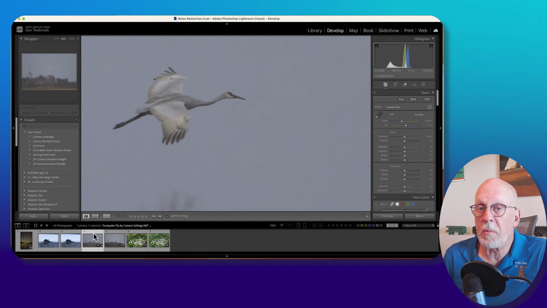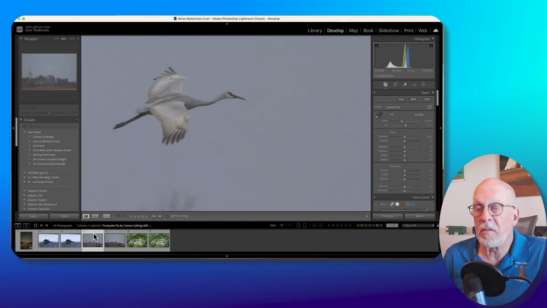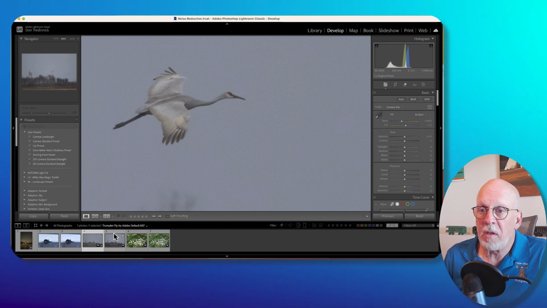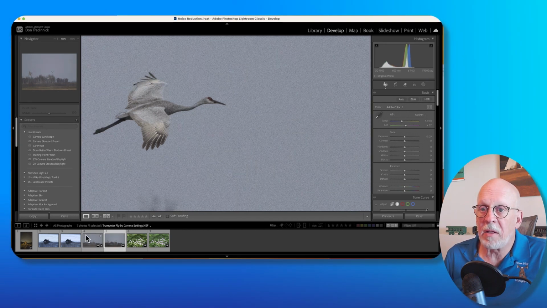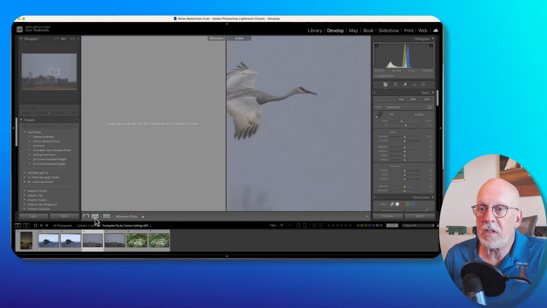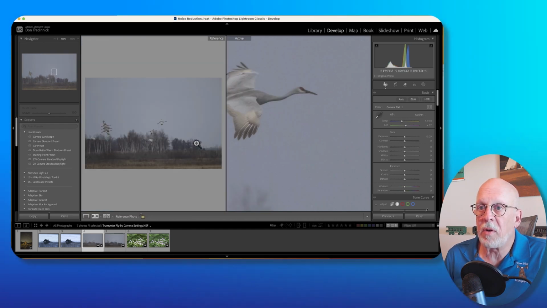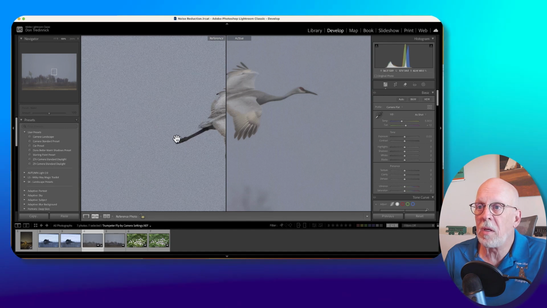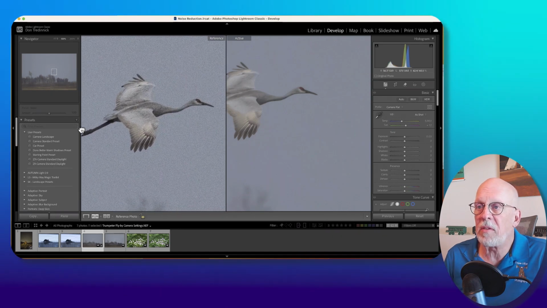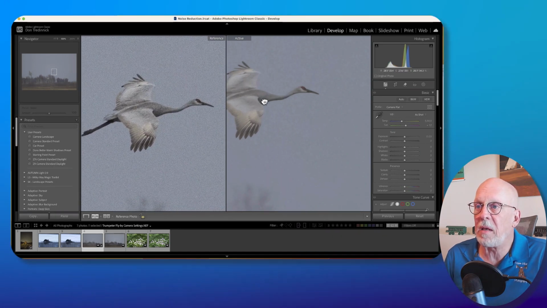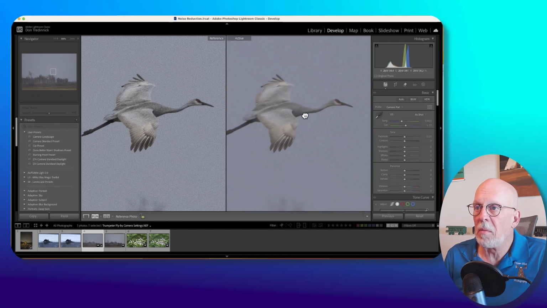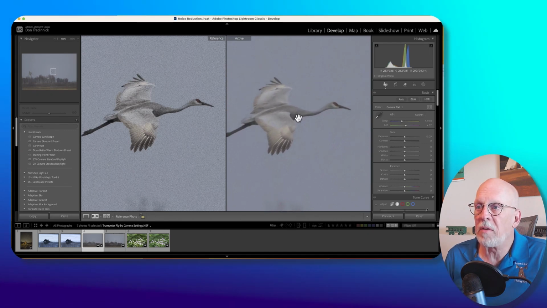So now with the camera settings being applied as opposed to the Adobe default, notice that we have things a lot cleaner. Let's actually go to this view. And let me just drag this photo up and zoom in and get to about the same spot. So this is the same bird that we have.